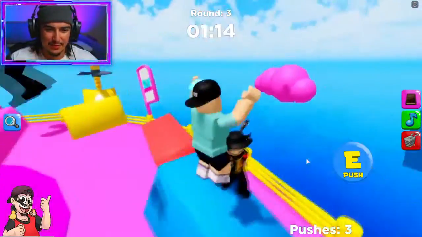Oh, no, I have no more pushes. How much do pushes cost? Does it make you pay for pushes on here? Please tell me it doesn't. Win the mini games to score points. Points are calculated every 3 rounds. A player with the most points wins. Try to get in the leaderboard. Oh, wow. They have new mini games every day, y'all.